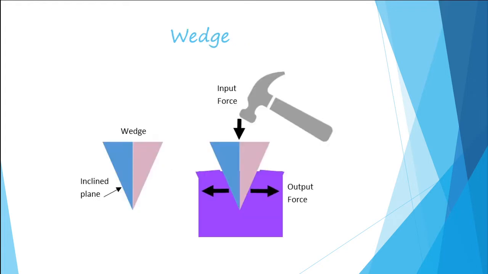Today we are working with the wedge. A wedge is two inclined planes put together and you put force on it, the top, to split something. We're going to show you a little bit more about that in a moment. But I want you to take a look at that triangle.